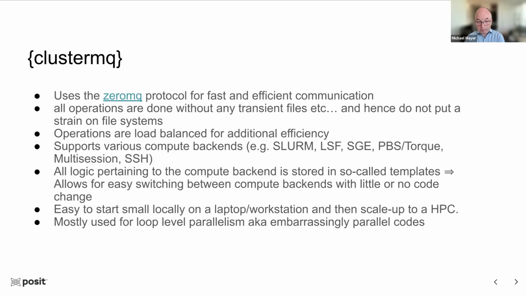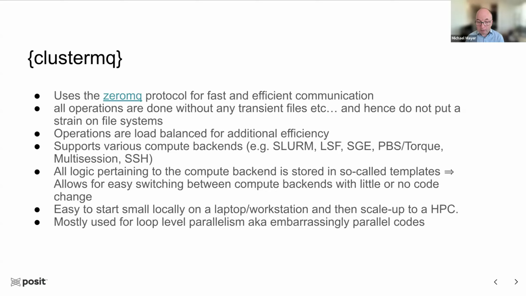It supports various compute backends, for example, Slurm. And the really nice thing that makes clustermq stand out is that all of the logic pertaining to the compute backend is stored in so-called templates. By relying on those templates, which are files that live outside of your code, it is extremely easy to take your code from your local laptop, using clustermq with a local backend, to an HPC cluster using a Slurm backend, and you don't have to change your code.